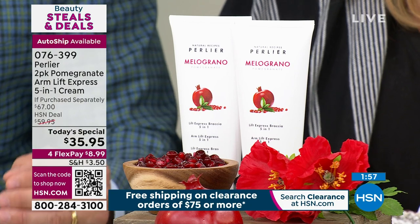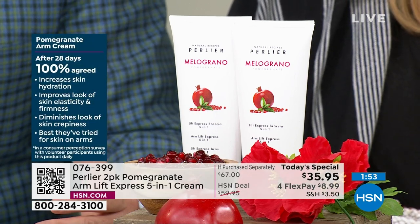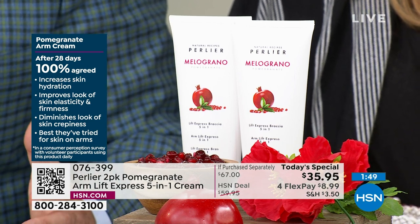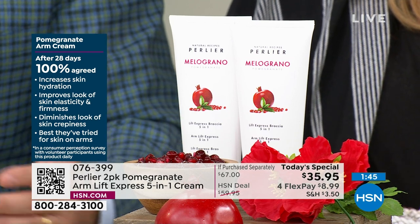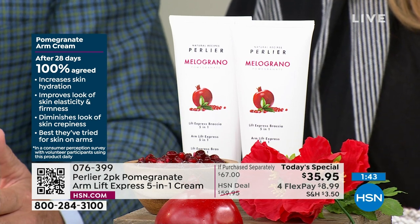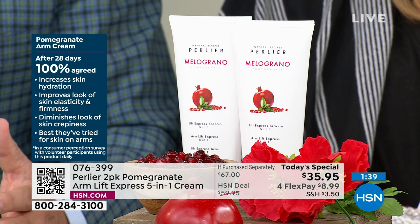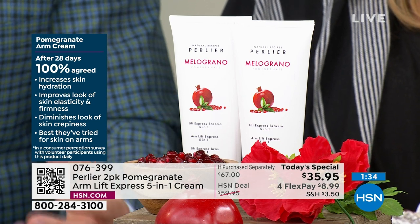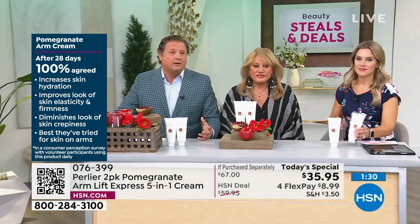This passed 100%. So the clinicals are there, 6 months worth of science. Then we go and ask all these people, 30 of them as an average, everything you see is an average. 30 people were asked what they thought of it. And you can't force somebody to say, this is the best I've tried. This is the one that I'll buy. This is the one that showed me a change in elasticity. Like my mom said, normally someone's gonna say, not really.